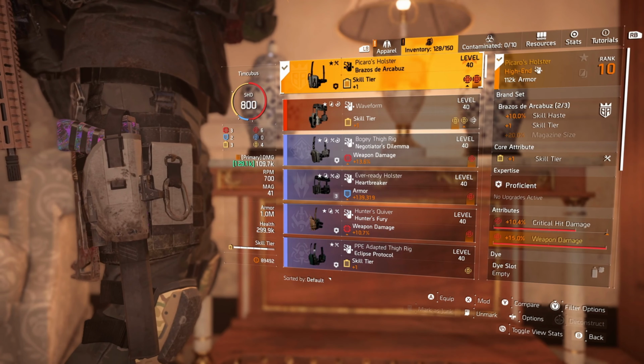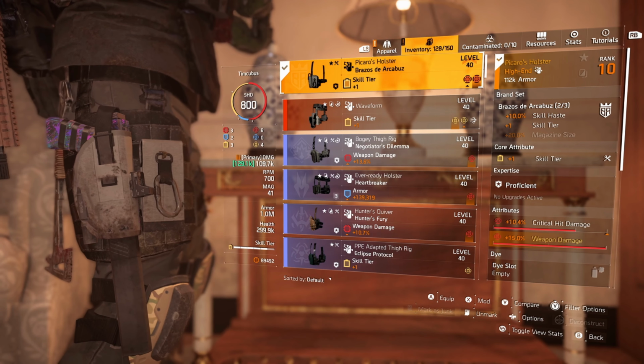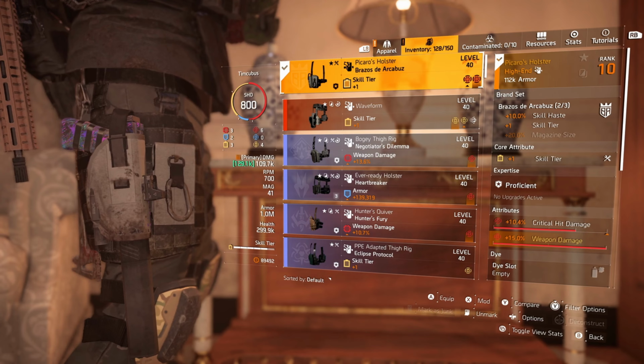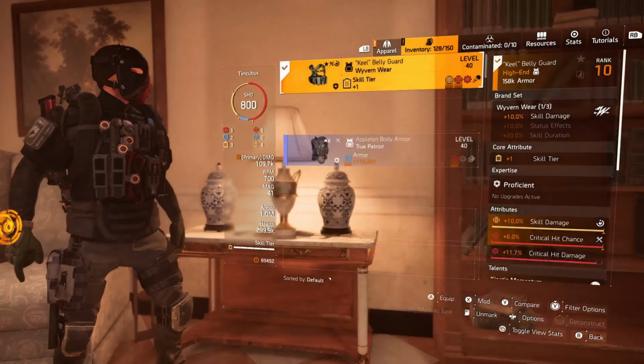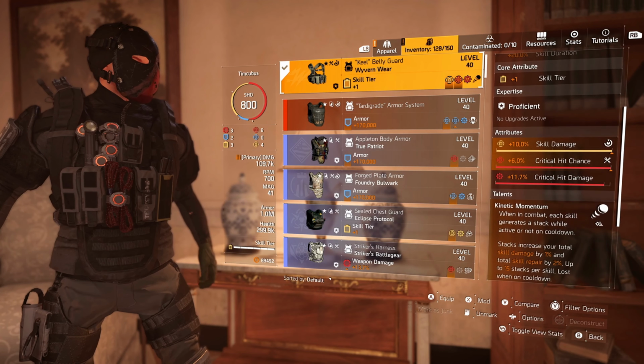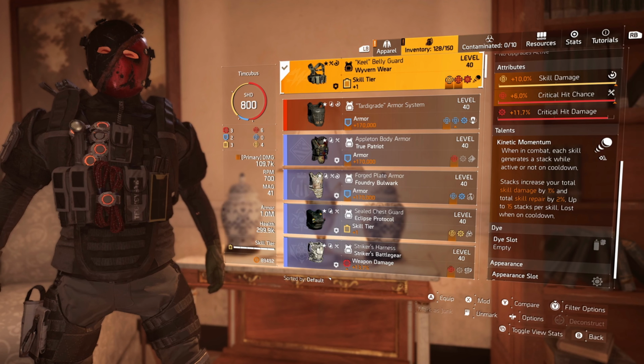Up next, the Picaros named holster from Brazos, and we're going to leave this with the secondary attributes the way they are and a skill tier rolled as the core. Up next, piece of Wyvern for the chest piece, skill damage and crit hit chance as your secondary attributes with a crit hit damage mod and kinetic momentum as the talent.